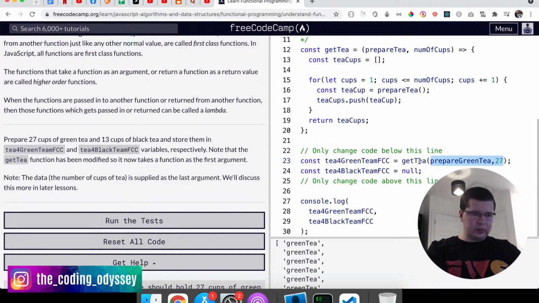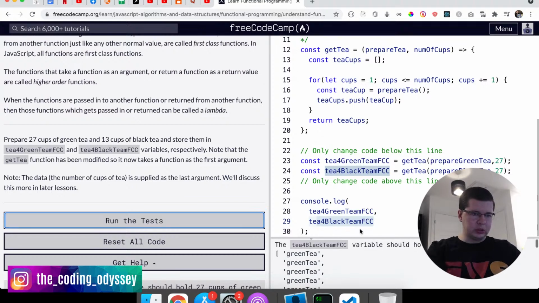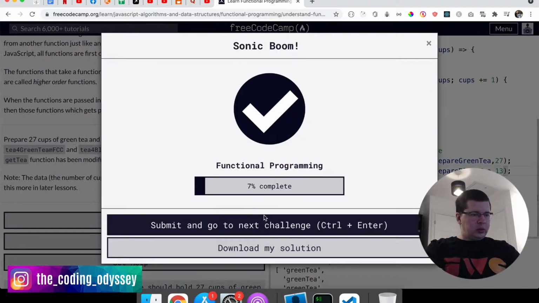And then here we want, and if you have any questions you can just ask them in the chat. Okay, so prepareBlackTea. Right, so we have green tea, green tea, green tea, green tea, and then we got another array with black tea, black tea, black tea, right? Okay, let's run the tests. Oh, here I left 27, I need to put 13. Alright.